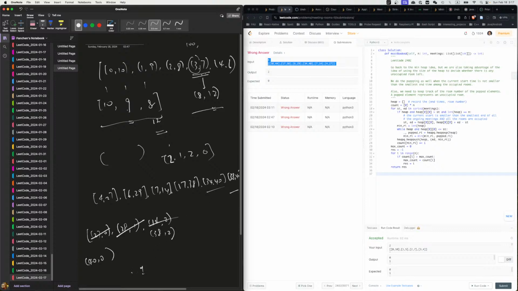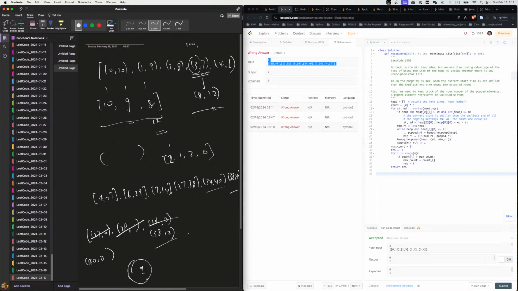I also check what's the current unoccupied. If the room number of the current unoccupied is smaller than the one I'm about to pop, then I don't pop. Instead, I use this.